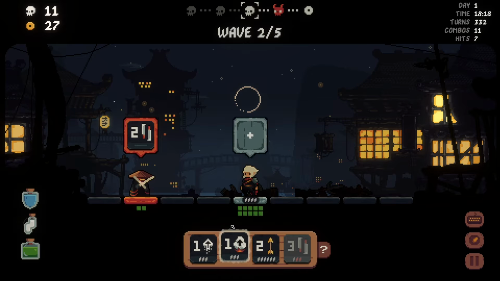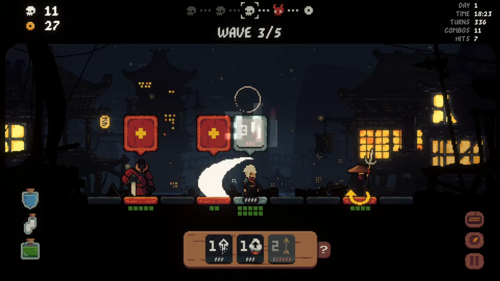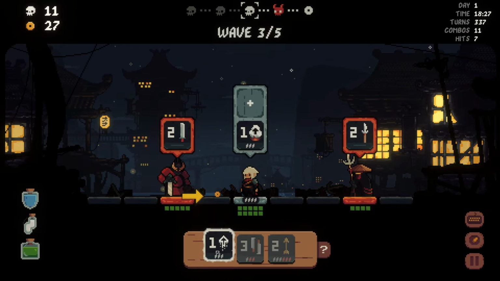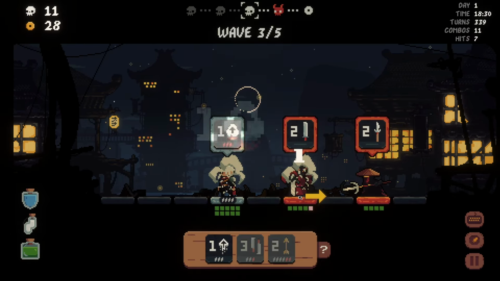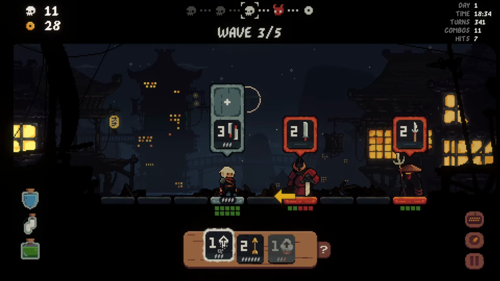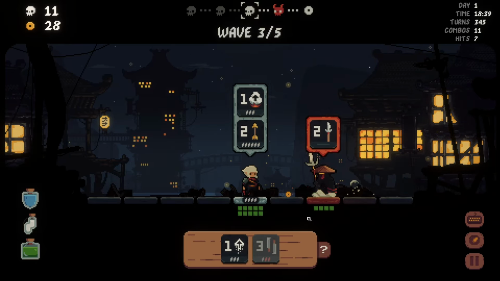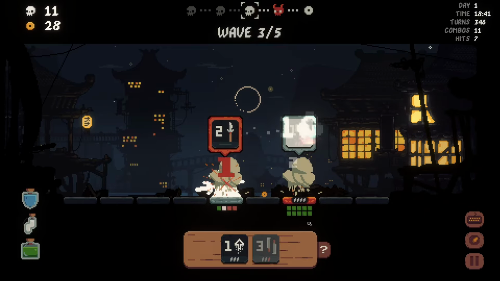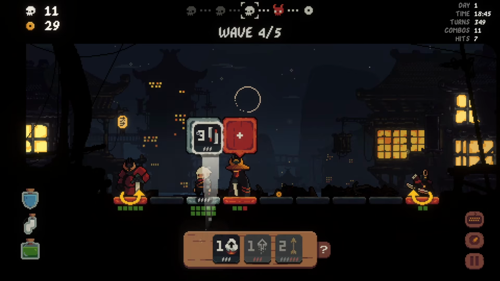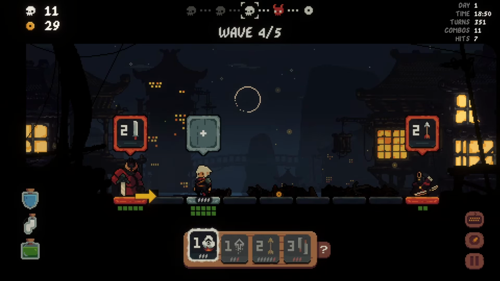Gotta use this, pick this up, and then we have a shield for later. Get rid of the archer. Don't care for that. Idiot. What are you doing? Queue up our arrow, then trade positions. Queue up dash. Dash through. Queue this up. Just get rid of him right now.